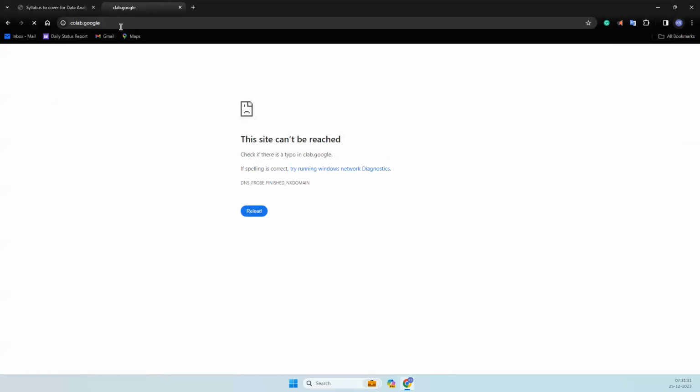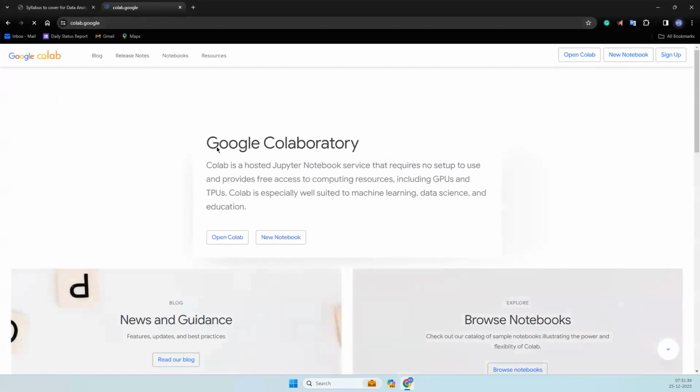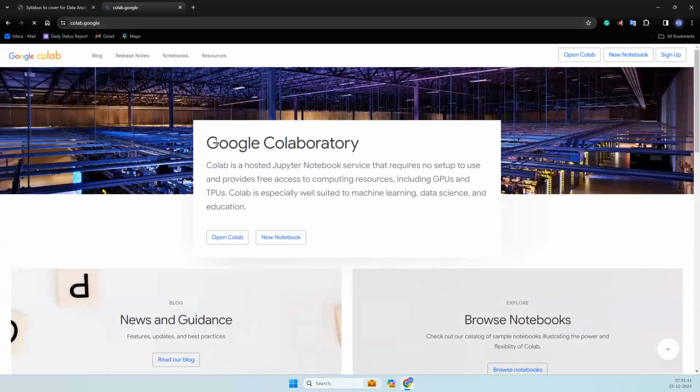If I type colab.google, I will be able to see this particular area, which is basically Google Collaboratory. Google Collaboratory is an area where you can write your Python code.